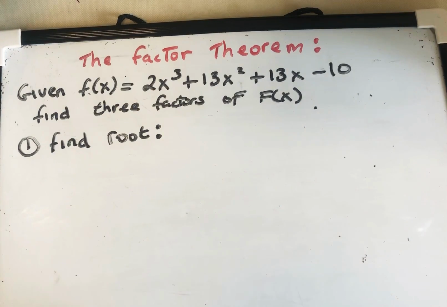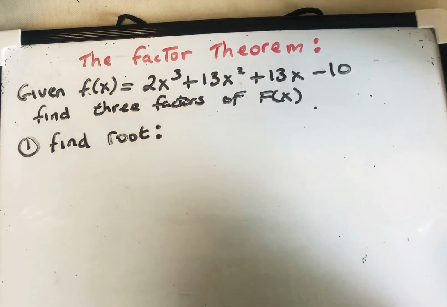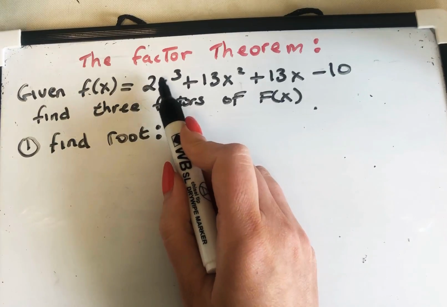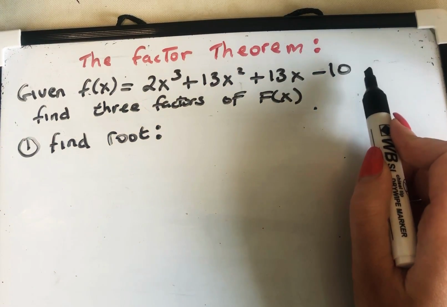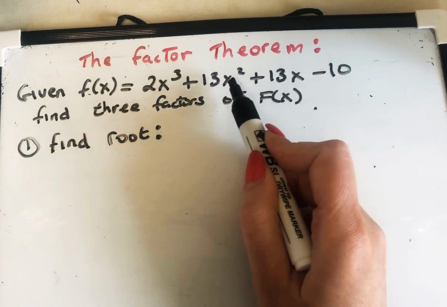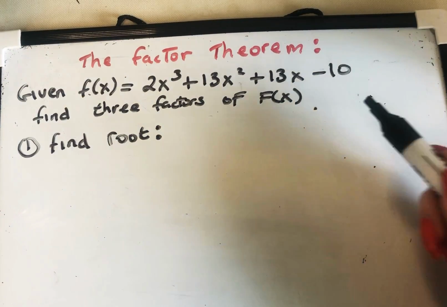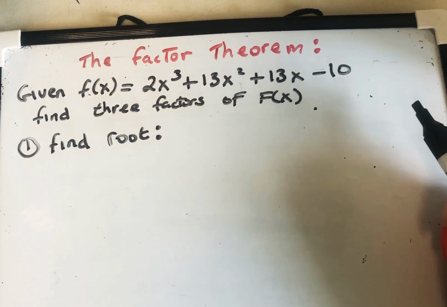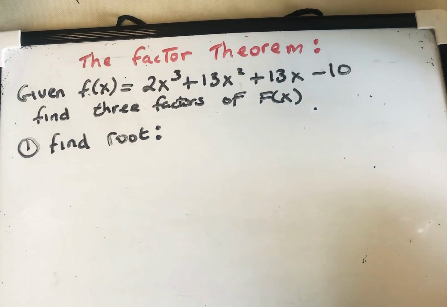To find a root, you have to input numbers in for the x. For example, we could start off by saying let x be -3, and if it's not 0, then it's not a root. So we do maybe -2. If that's not 0, put a -1, and you keep going until you get 0. It can be quite tedious because it takes a bit of time, but this is how I do it.